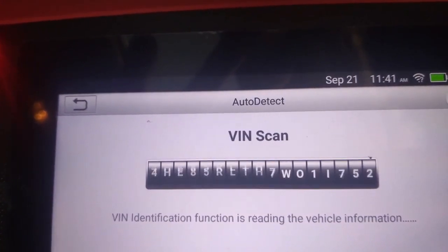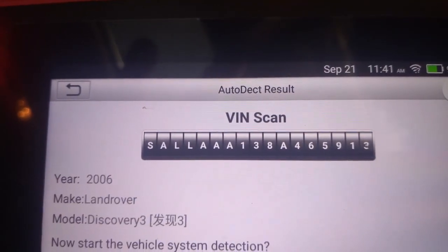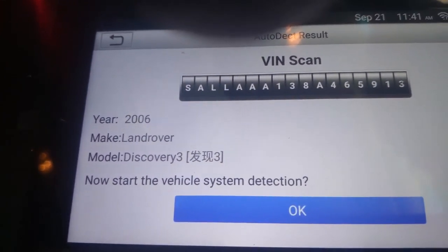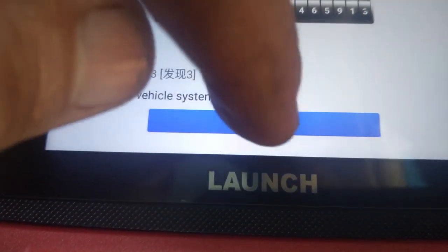Okay, it's doing an auto VIN scan. We'll see if it finds it. If it doesn't, we have to put it in manually. Okay, so it's found the VIN. Alright, Land Rover 2006 model, it says. Okay, that's a Discovery. So we'll press okay.